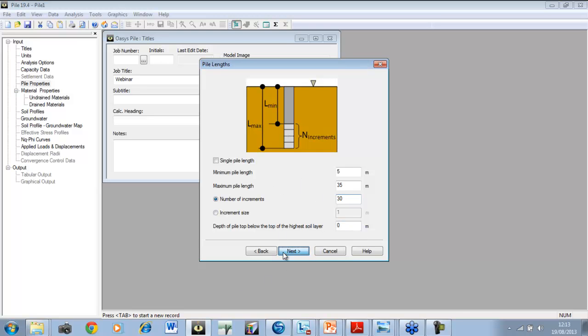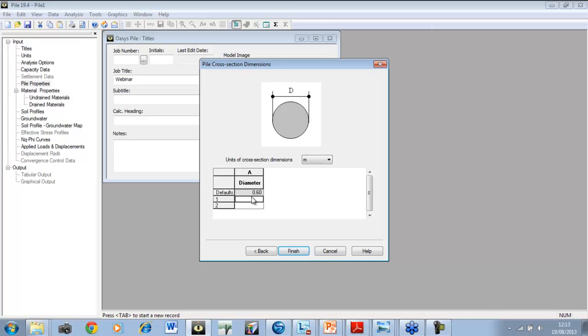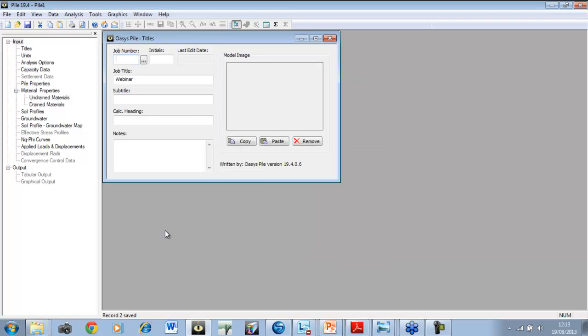And the pile goes to the top. And I'll put a 600 mil CFA pile in here, but I will show you that you can actually compare different diameters of pile as well. So if you really want to look at different types of designs, you can do that. So say, for example, if I put 0.7 here, I can have a look at a 700 mil CFA pile. And again, there are a number of options available should you wish to use them. Okay, so I think we're ready with that.